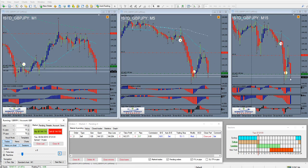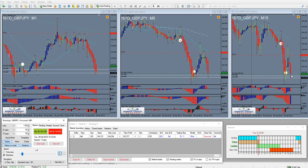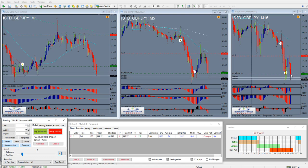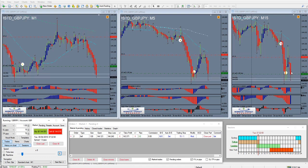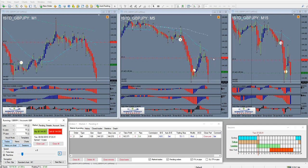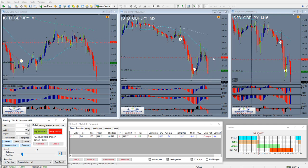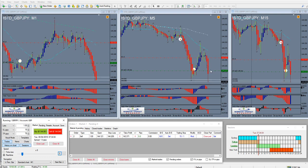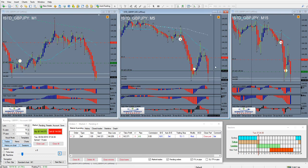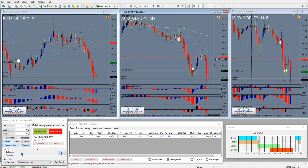When you enter a trade properly, most of the time it doesn't go back against you. The other one we took, it went against us because I was taking it too quickly. The way it's set up is the trailing stop will start trailing as soon as it moves 1 pip positive, it will pull that closer. So right now, if we lose anything, it'll be less than 9 pips.